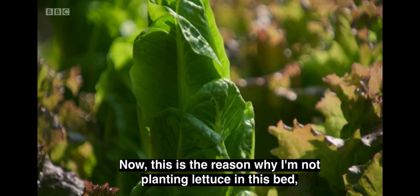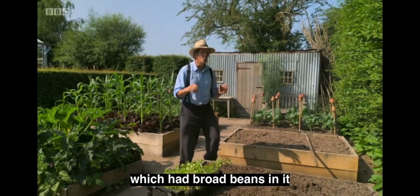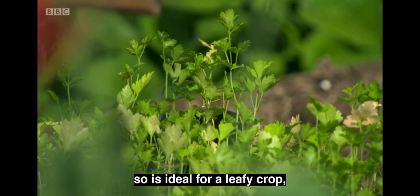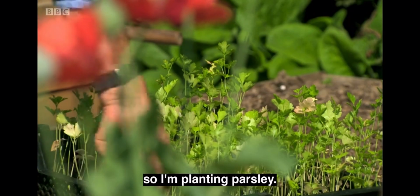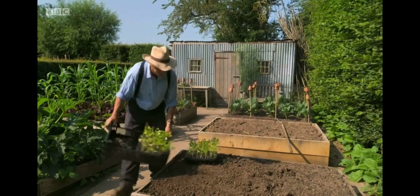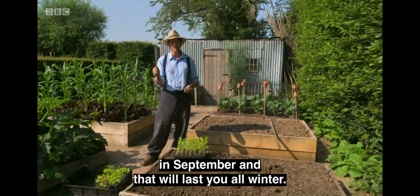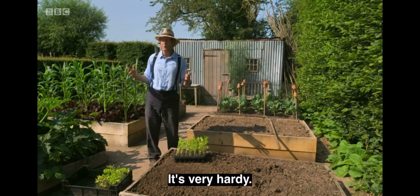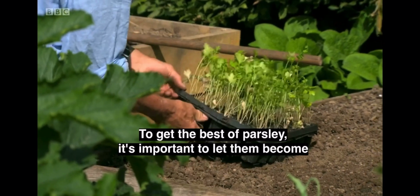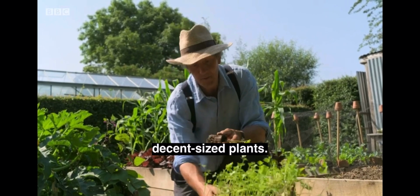This is the reason why I'm not planting lettuce in this bed, which had broad beans in it, and that leaves nitrogen in the soil, so it's ideal for a leafy crop, so I'm planting parsley. Now is a good time to either plant or sow parsley. If you sow some now, it'll be ready to plant out in September, and that will last you all winter. It's very hardy.